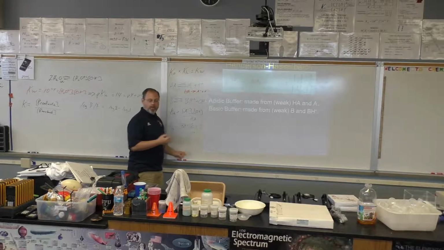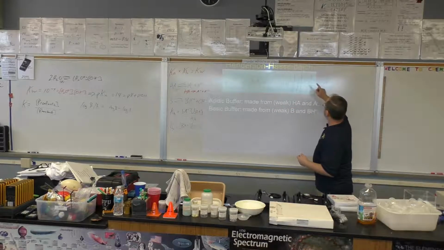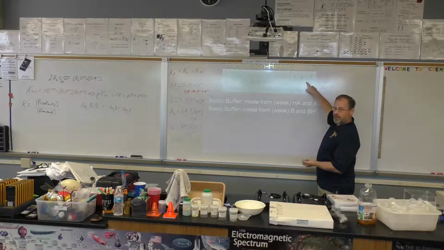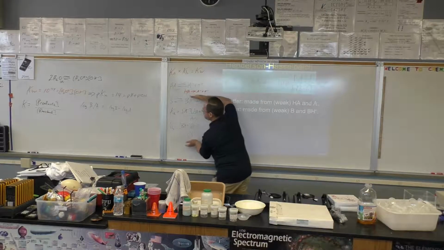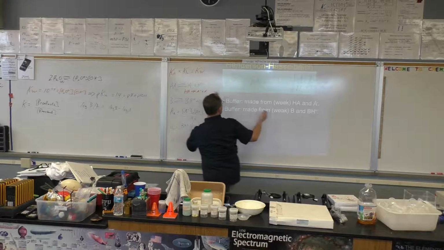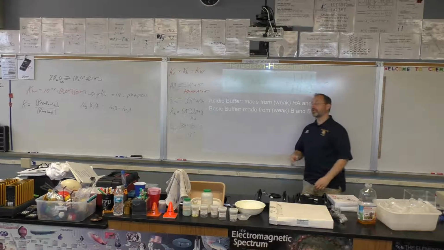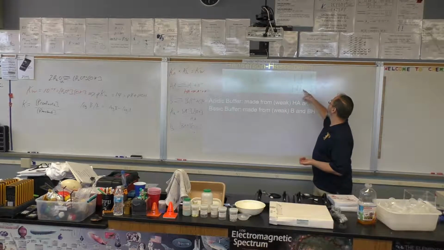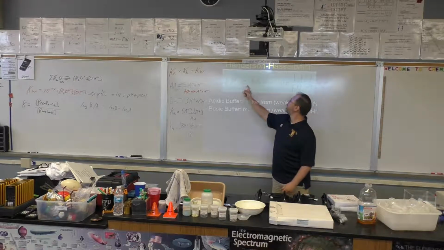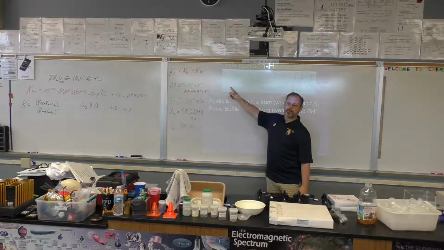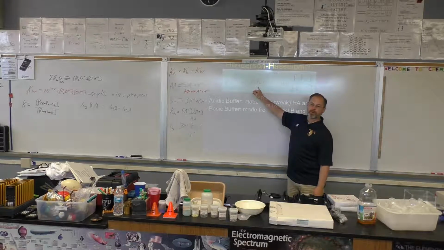Okay, so a buffer. A buffer is a mixture of an acid with its conjugate base. And the Henderson-Hasselbalch equation basically is this rubbed together with this gives you the Henderson-Hasselbalch equation. Anyway, so it's pretty cool. And basically what it says is if you have a mixture of an acid with its conjugate base, you can determine, using this equation, what the pKa would be with the pH. Or, if you have the pH, and you know what the compounds are, you could determine the pKa.